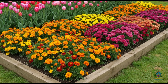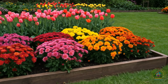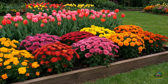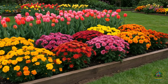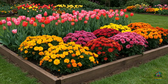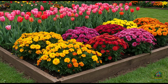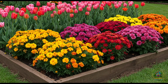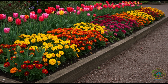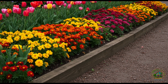Blooms like marigolds, chrysanthemums, and tulips are organized in color gradients, creating a striking visual appeal. The combination of vivid flowers and the geometric simplicity of timber edging balances natural beauty with intentional design. Installation is straightforward. Use pre-cut timber beams and secure them into rectangular or square shapes using nails or corner brackets. To ensure longevity, treat the wood with weather-resistant and termite-proof coatings. Opt for durable materials like teak, treated pine, or even reclaimed wood for an eco-conscious touch.